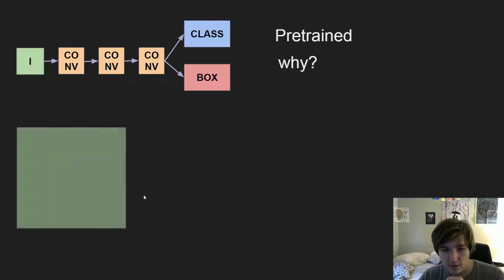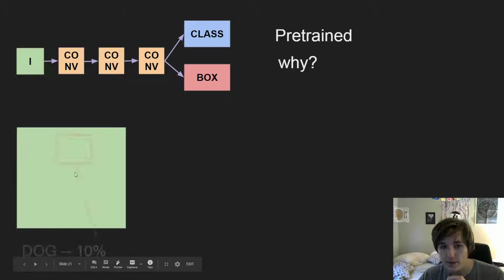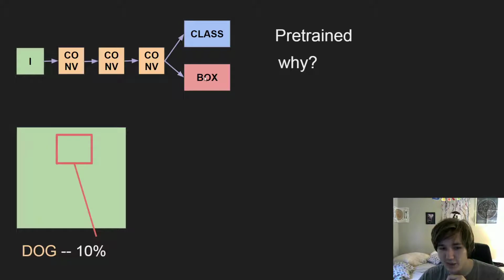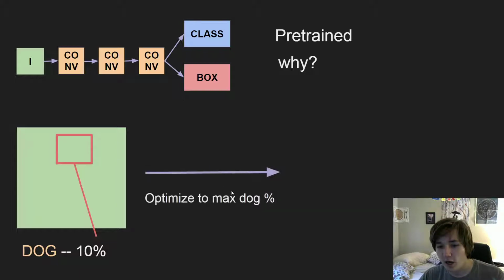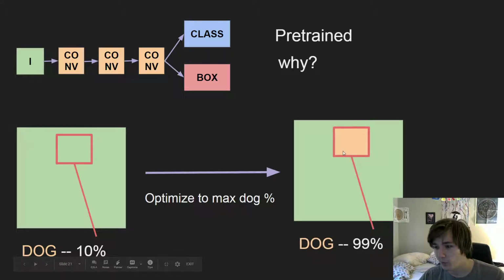All right. So we're going to start with an image, and we're going to do our localization and classification on the image, and look for the place that is most likely something. The network will classify it as something, and we essentially highlight that, and it will say this is a dog with 10%. Then we do our practice from before, where we take this crop and do optimization on it. We do our gradient descent to maximize the percent of dog. This little patch will be changed in some way to look more like a dog, and now it will be 99% a dog.